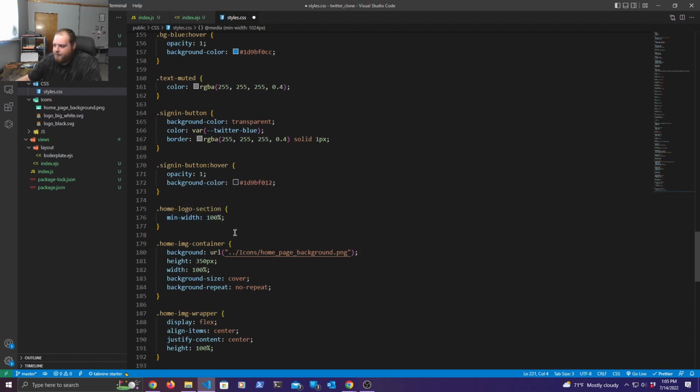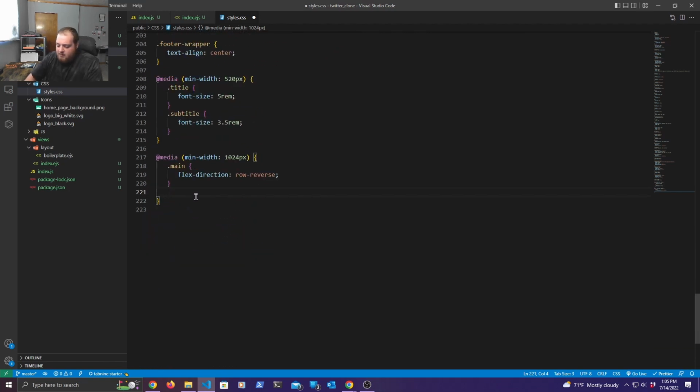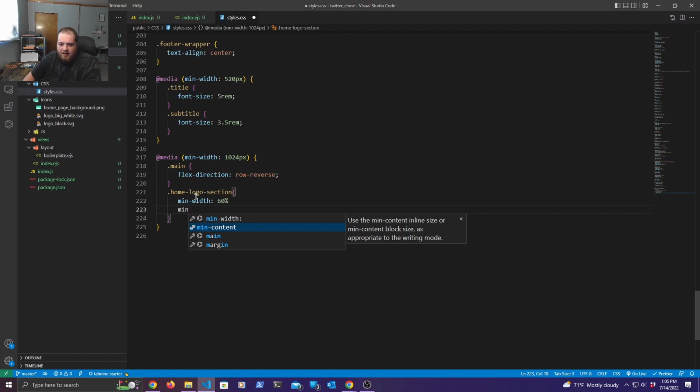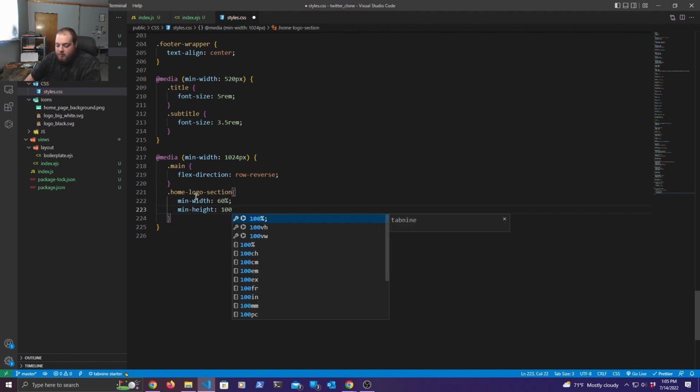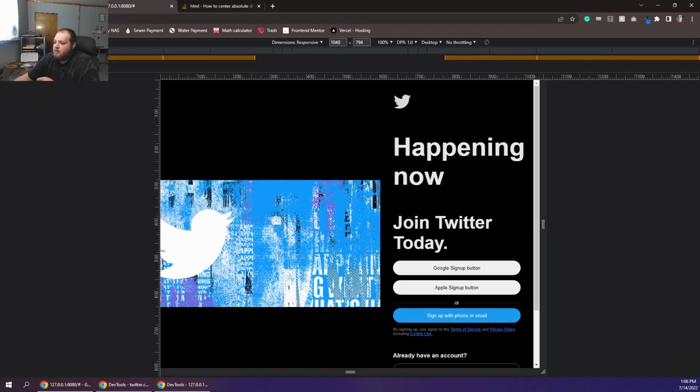So we'll set the home logo section, and we'll make a min width of 60%, right? And then a min height. Okay. Min height of 100%. Alright, let's see how that looks.